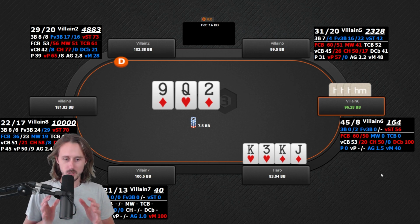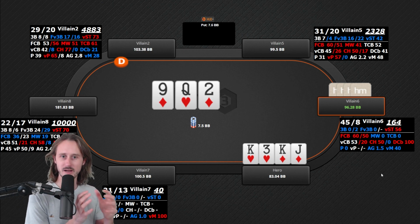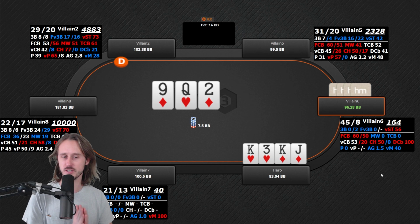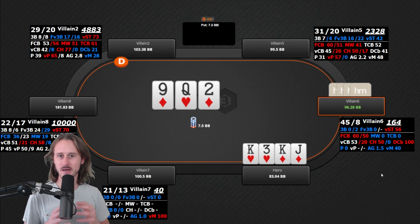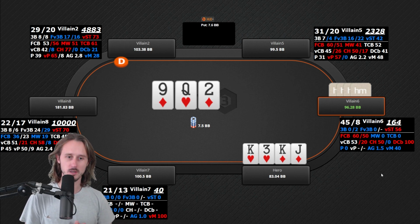Okay. We looked into our overall range, then we now learned that you can zoom in and look at your hand class, and from that hand class you want to zoom in further to your specific hand and look at all the four cards that you have and make a decision based on that. We also know that range versus range interaction has a massive effect on your overall c-bet strategy. So whether you bet with a very high frequency, a medium frequency, or a low frequency.